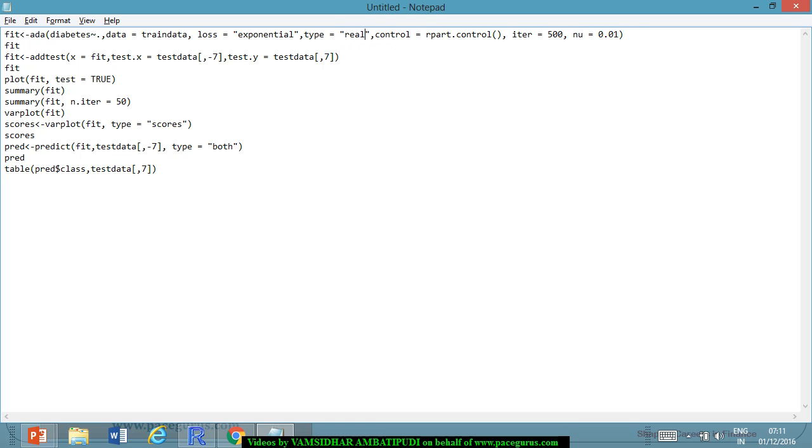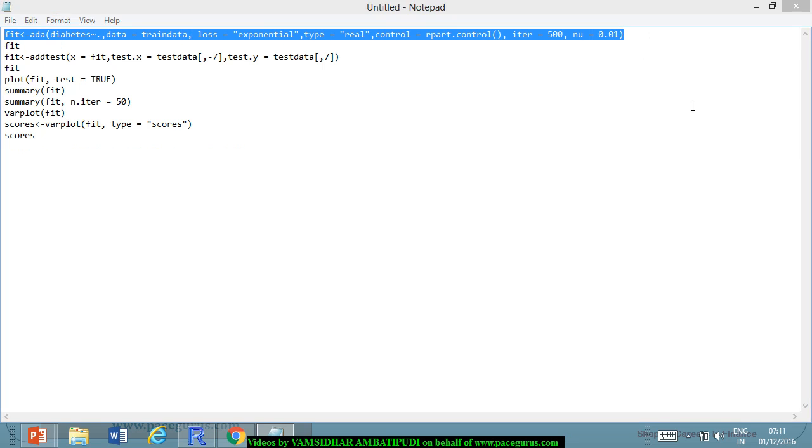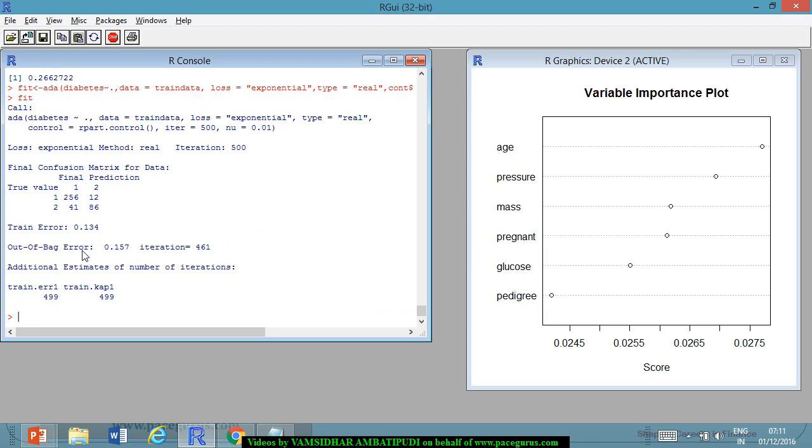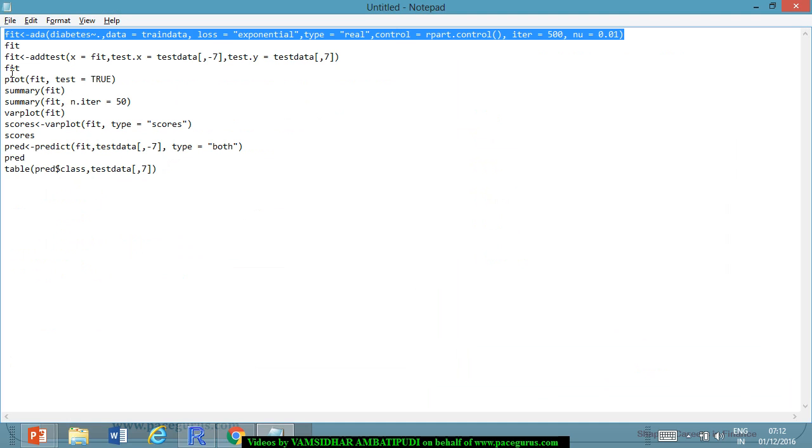Similarly, going with the Real AdaBoost also, if I quickly want to execute the same on this data, so repeating the Real AdaBoost. Okay, the training error is still at 13.4 and the out-of-bag error is at 15.7. Both of them are much higher.